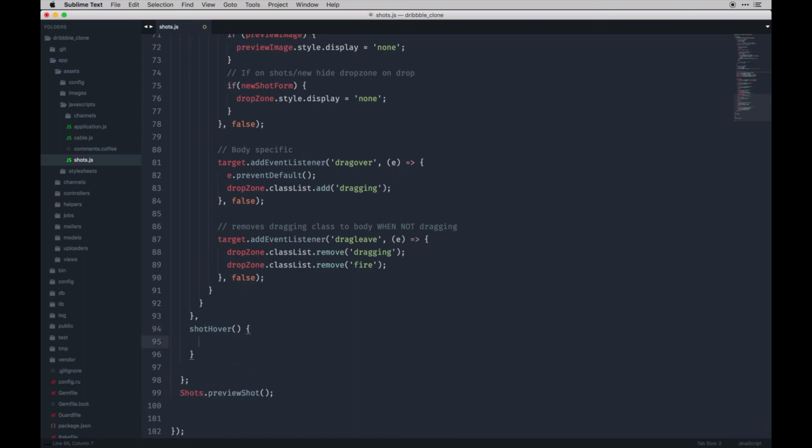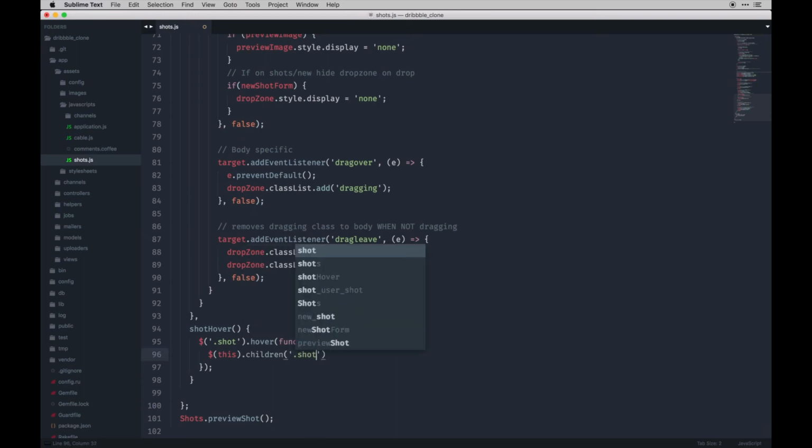And this is where I basically succumbed to using jQuery just because it was so much easier, a lot less code to write. So on hover, I want to pass a function through and we'll get this children and find the shot data div, which is display none by default.